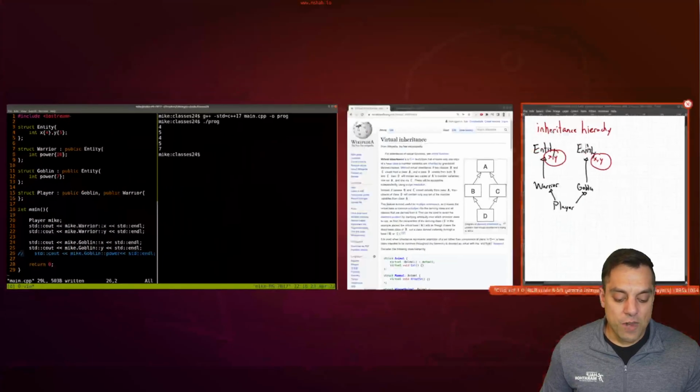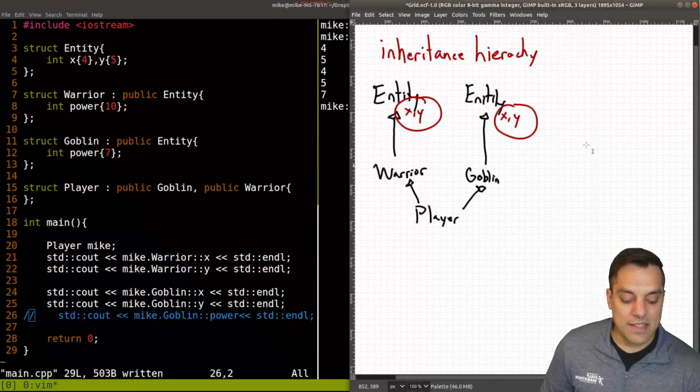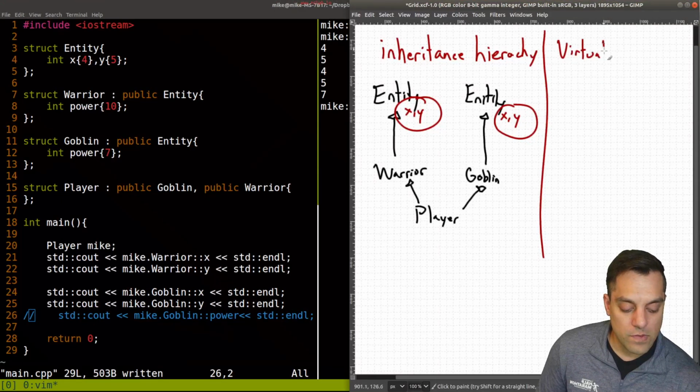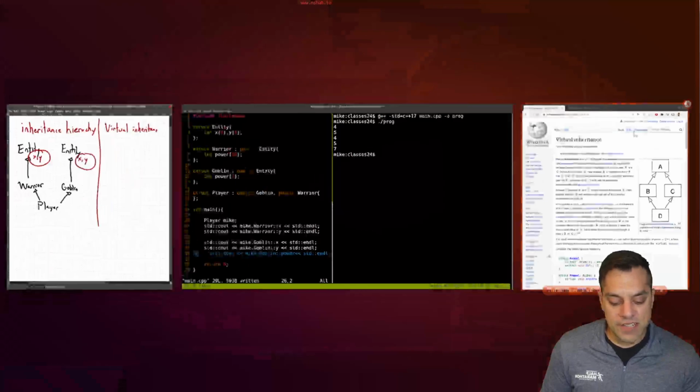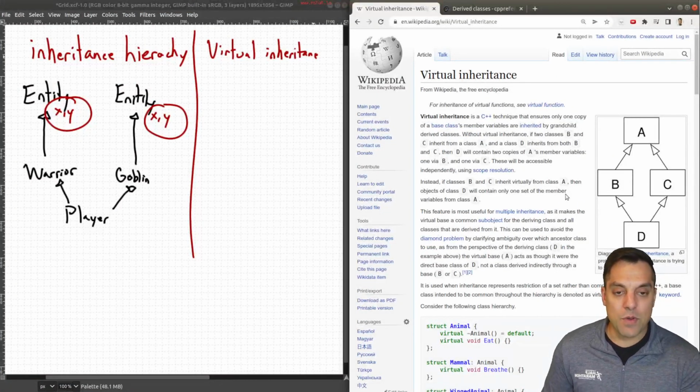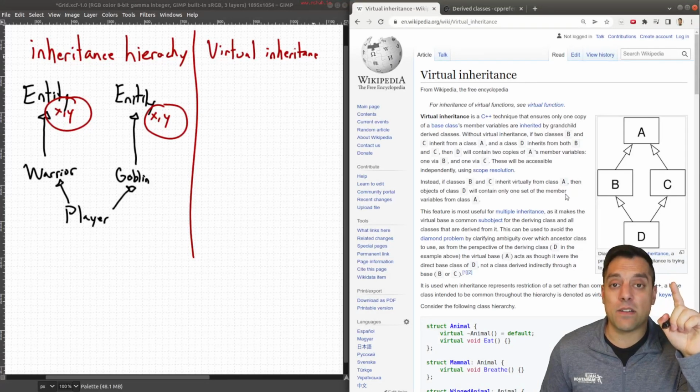Okay, so what I want to talk about, though, in this lesson is this idea of virtual inheritance. Just to give a little helper here, here's the Wikipedia page, which I think is useful, but we really want this sort of diagram above here showing the diamond inheritance problem.